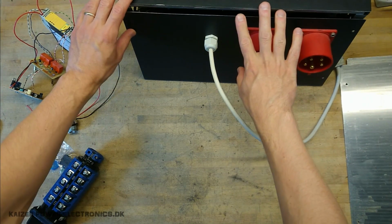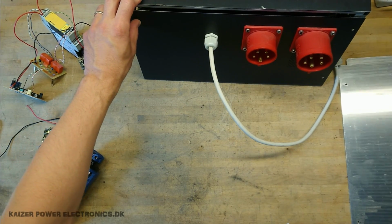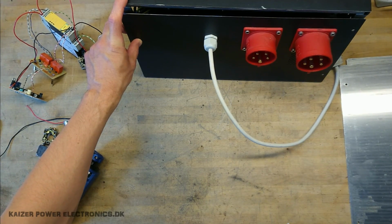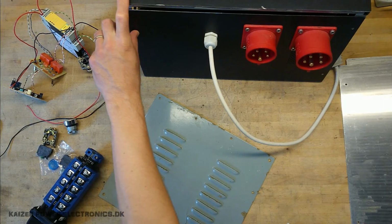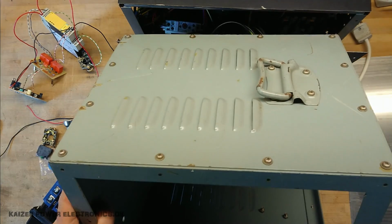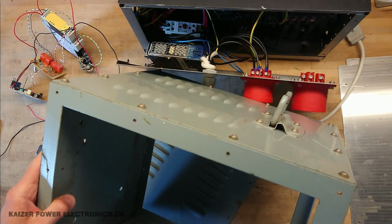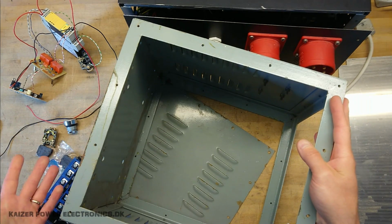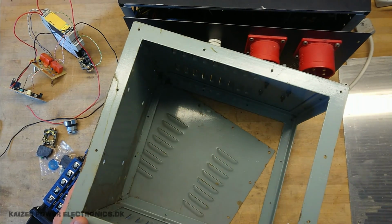Now, this was built into an old UPS, but it's kind of a thin-walled metal plate. It did not quite live up to my expectations when pulling out large CEE plugs like a 32 amp service plug. So I have some other box here. Now this is a good old sturdy iron frame with vents, nice big handles. This did house, I think, a welding transformer or isolation transformer for something like welding. So I only have the plate for the top, and I'm missing 2 plates for the sides.